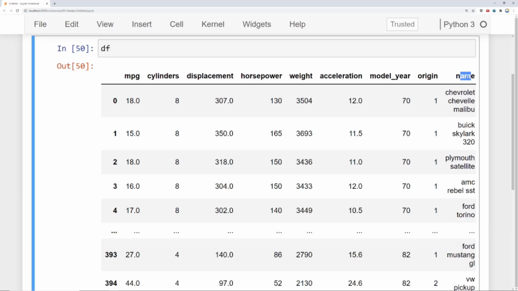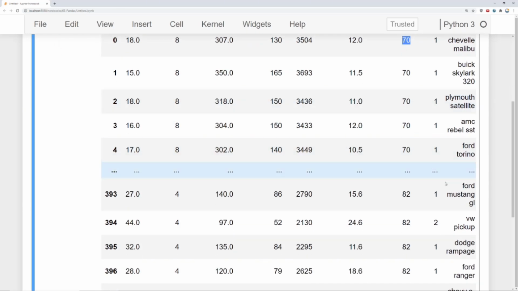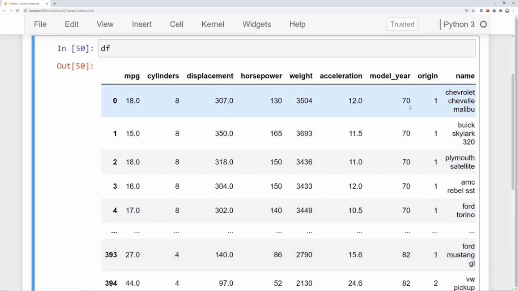So let's go ahead and start exploring how maybe performance has changed for the cars throughout the years. You'll notice that we first have to decide on what's the categorical column. So the categorical column here could be something like model year. We have multiple instances of various cars per year. So maybe we're trying to answer the question, how has performance of miles per gallon changed throughout the years? So we could go ahead and grab the average miles per gallon for the years, like 1970, 1971, 72, and so on. Keep in mind this does take a little bit of knowledge of your data set to decide on what is a categorical column versus a continuous one.